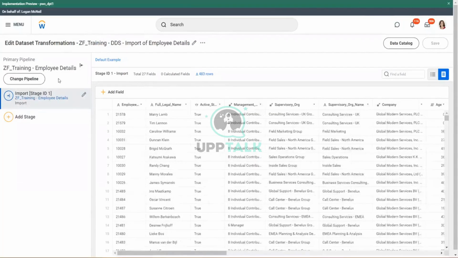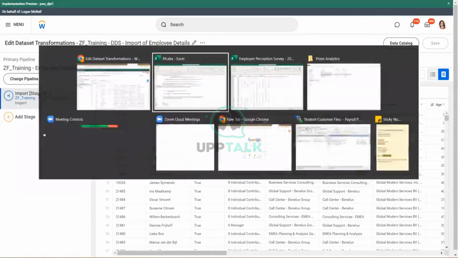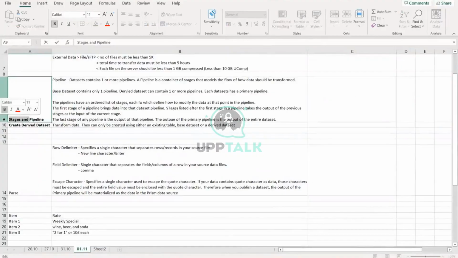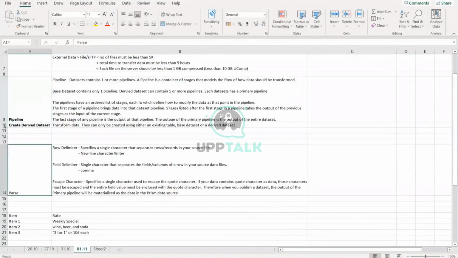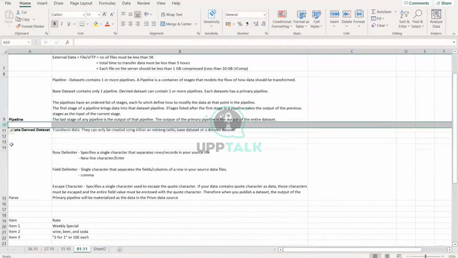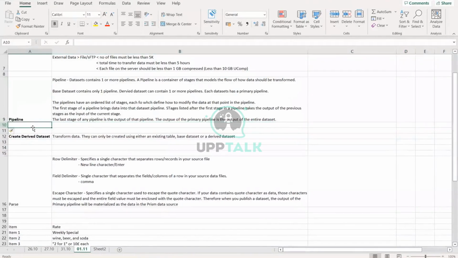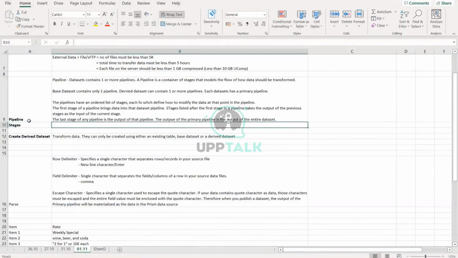Now, a pipeline, as we discussed, consists of stages. What is a stage? A stage is a pipeline object that takes in data, transforms it in some way, and outputs modified data.